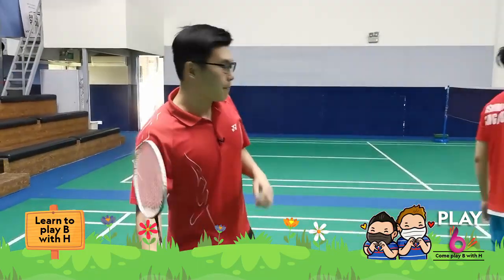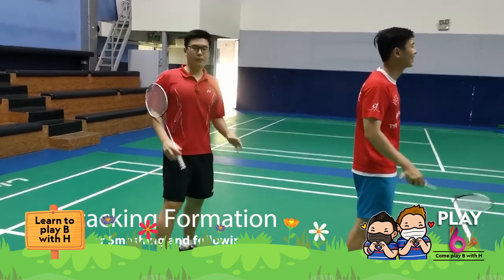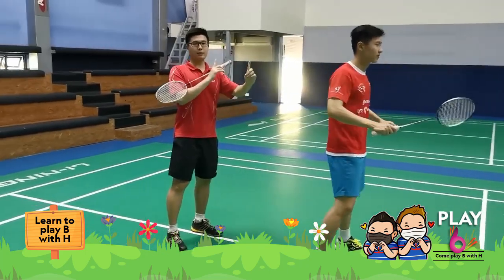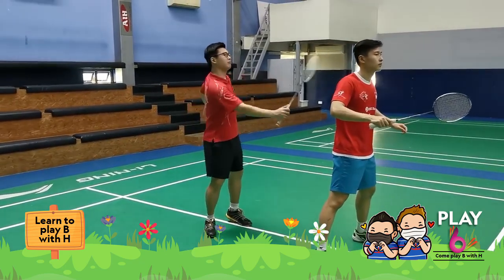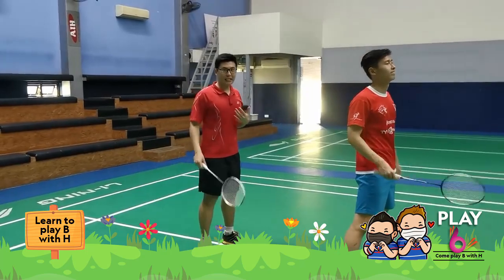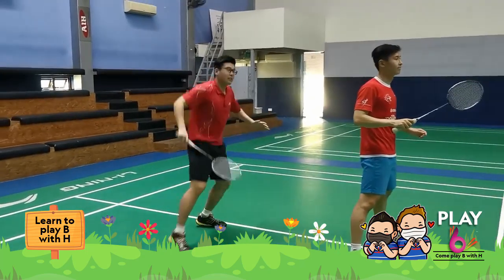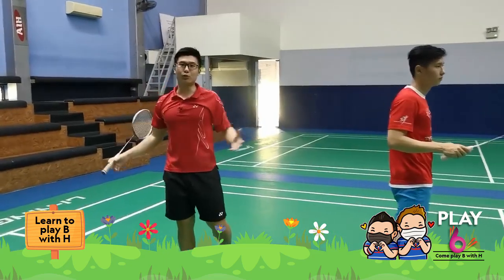Okay, so the first thing we're going to look at is the attacking formation. Attacking formation means one person is in front, one person is behind. This is ideal because any front shot, the front person can intercept, and any shot that's at the back, it's easy for me to intercept. Right?